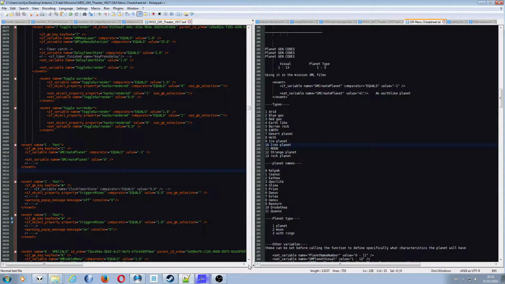Continuing. Here we have the textures that I've currently got in. We've got a bunch of names as well that you can define, but not in the regular code, and I'll show you how to do that in a sec. And we have planet types, so either planet or moon. Planet gives you a certain range of scales. Moon gives you a smaller range of scales, and then with rings, this one should just be planet with rings, because I realised that the scale for the with rings is planet sized.